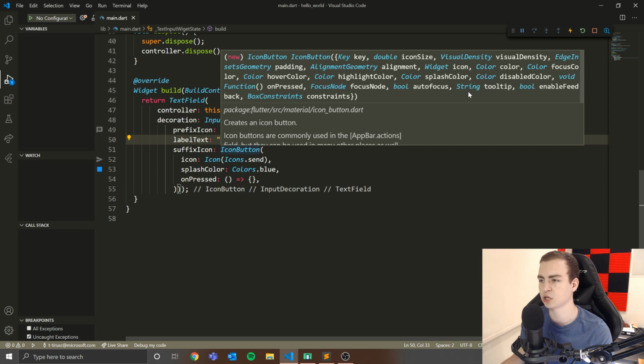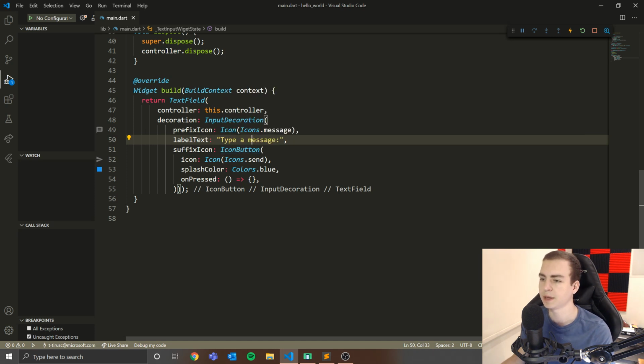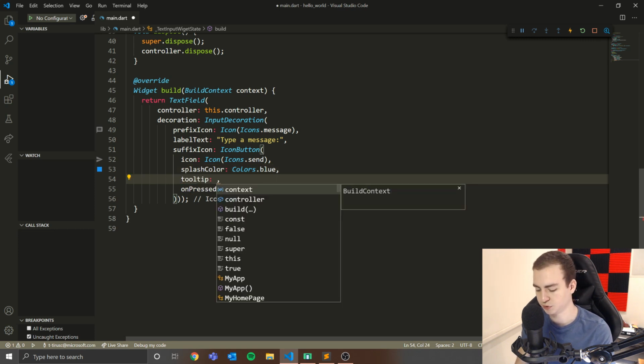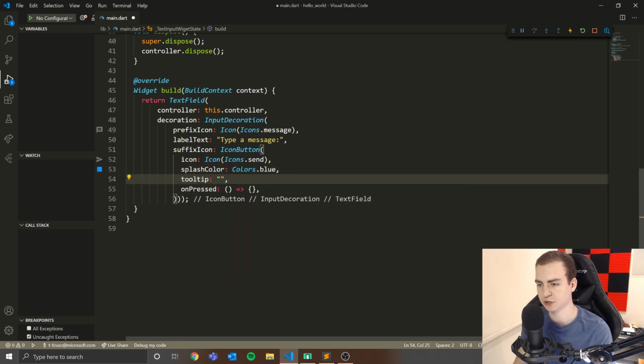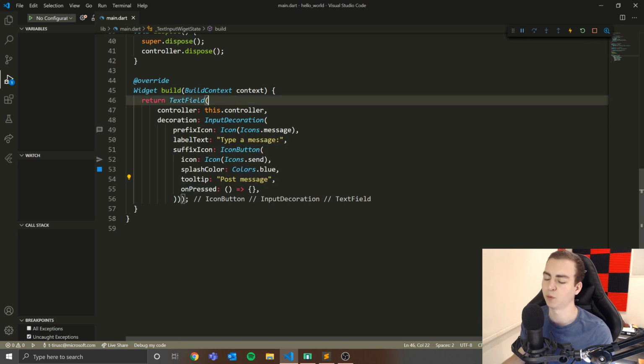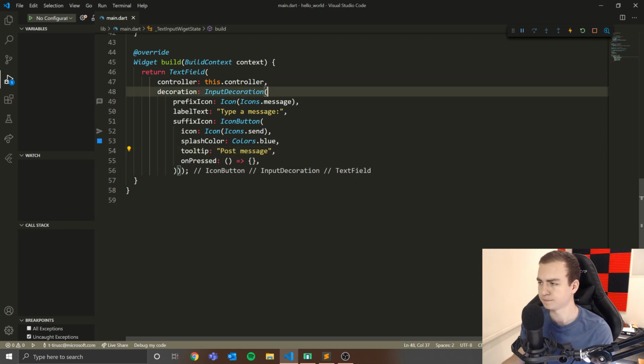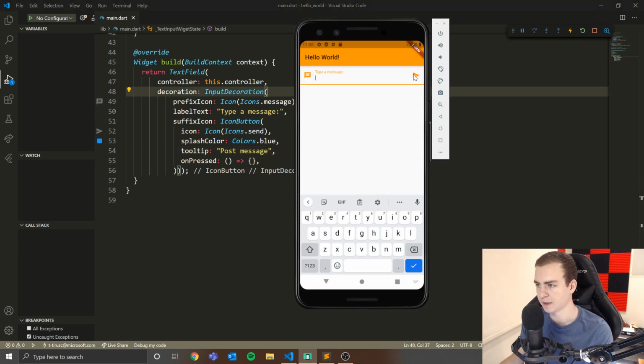And in fact, it actually might not be a bad idea to add a tooltip just to tell us what this actually means. So let's go ahead and do that. We'll say tooltip. And then I think we can just actually put a string here. And for the string, we're just going to say post message. Now we're going to change some of this text, and once we have a better idea of what the app that we're making is actually going to be, we'll leave that there for now. Okay, so let's have a look at it now. And if I hover over it, does it give me anything? The tooltip is not showing up.